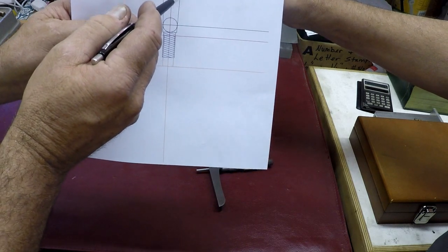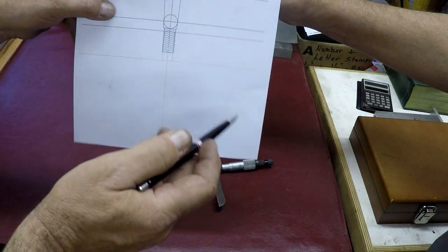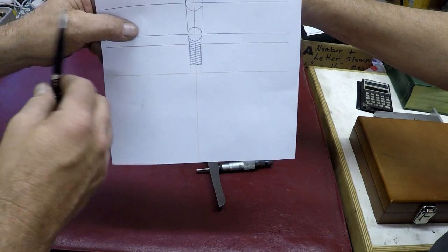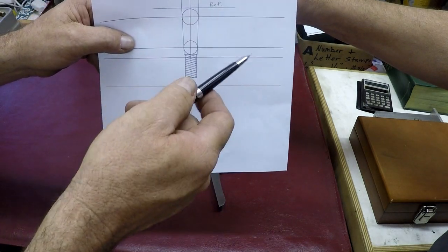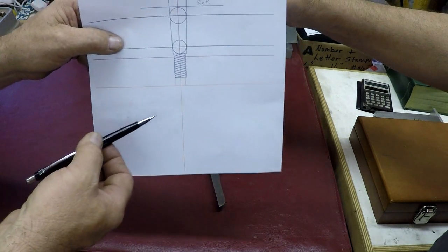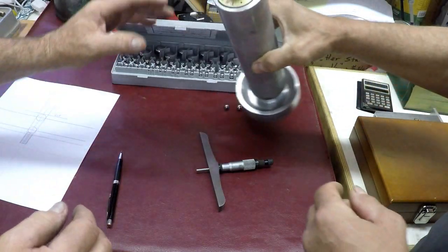So we can calculate the center distance between the balls, and when I draw it on the computer, we can draw a tangent line from the center point of the balls on each side, and we have our taper. The computer will then tell us what the angle is. It ends up being 2.12 degrees of taper per side, so a little over 4 degrees total taper. Anyway, we're going to show you how we measured that.